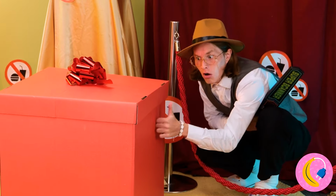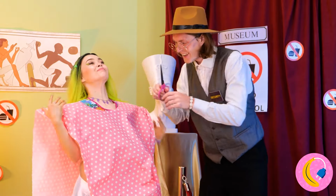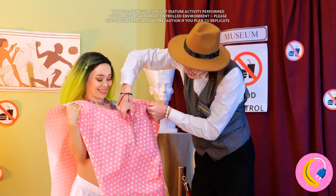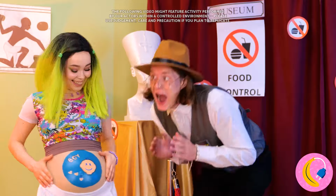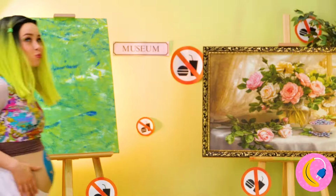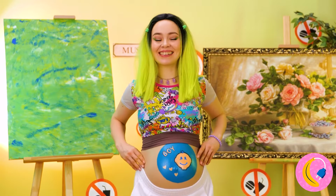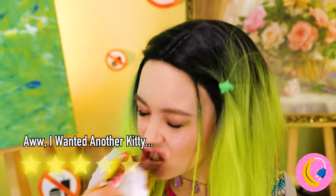Strange. It's not your birthday. Let's open it anyway. Looks like we still need to cut the wrapper. Wow, they really go all out for the gender reveal parties. And these silicone bellies sure are getting popular. Never pay those museum cafe prices again.